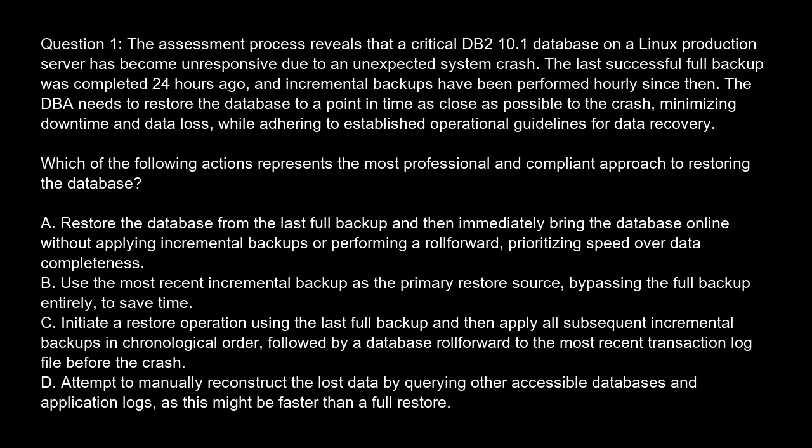Option C. Initiate a restore operation using the last full backup, and then apply all subsequent incremental backups in chronological order, followed by a database roll forward to the most recent transaction log file before the crash. Option D. Attempt to manually reconstruct the lost data by querying other accessible databases and application logs, as this might be faster than a full restore.